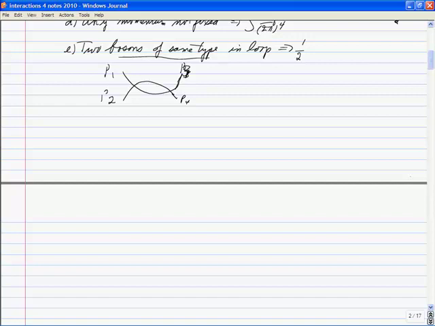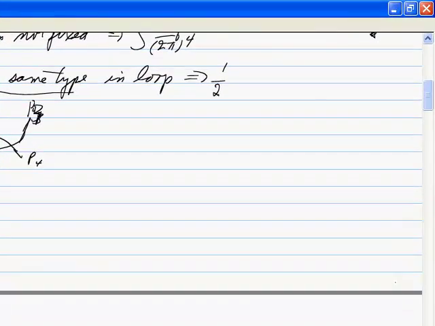This is one of the types of diagrams where, in the intermediate state, there are two scalars of the same type. You put a factor of 1/2. Let me give you the reason. It's not completely obvious. But remember, the rule right above it says we integrate over all possible momentum here, and there's then a double counting that happens when you do this.